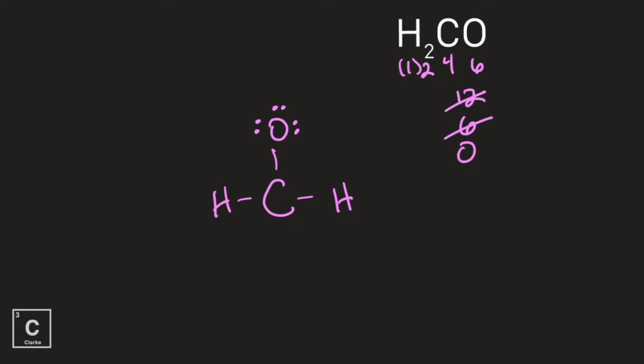Let's check carbon because I've not looked at carbon yet. Carbon only has 2, 4, 6. Carbon is not happy. It only has 6 valence electrons. It wants 8, but we're out of electrons. Remember, this is when we just redistribute the electrons that are already out on the table. It doesn't matter which pair of electrons from oxygen you take, but we need to take one and move it down to make a double bond. So we're going to end up having oxygen with its 2 lone pairs. It's going to be double bonded to carbon, and carbon is going to single bond on either side with hydrogen.